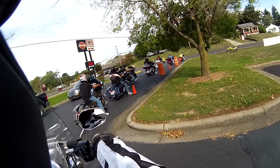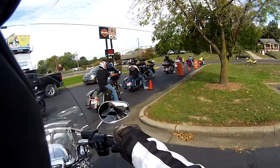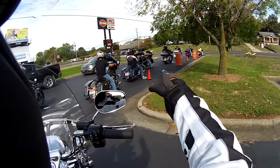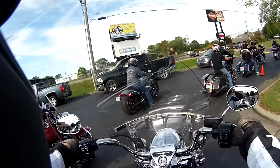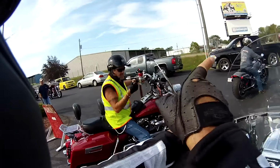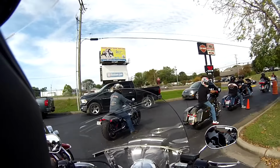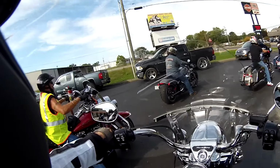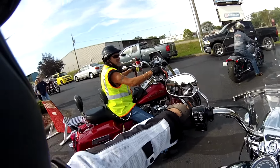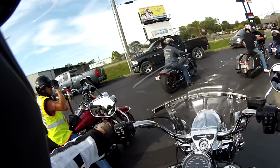Yeah, Henry's looking good up there, if you can see him. Hopefully the camera's picking him up. Try to get in the wave, but there he is. You going in front? Okay. Good, because I've got a guide right in front of me. And that's a badass looking Road King.